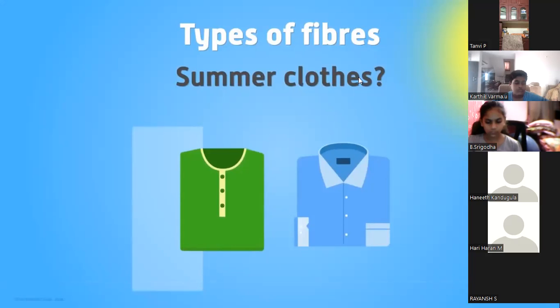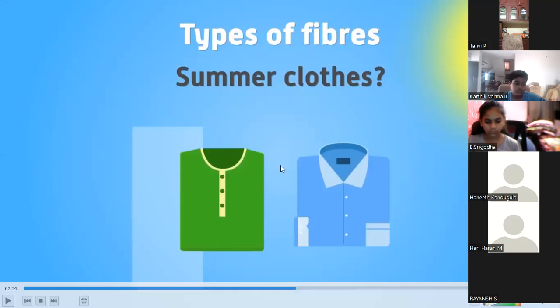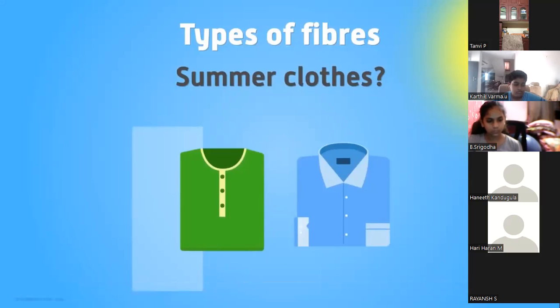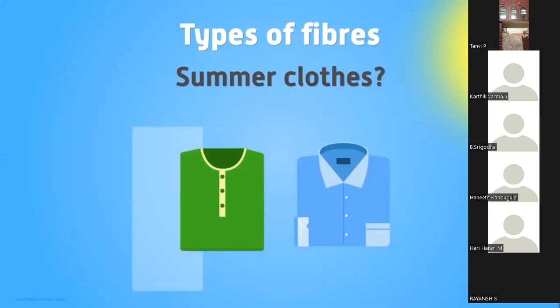Advika? Yeah, Advika. We wear cotton clothes because it absorbs heat, and if we get sweat also, it will be absorbed. So that is why we wear cotton clothes. The main point is it allows air to pass through it. That keeps us cool. That is the main point. Okay, good.